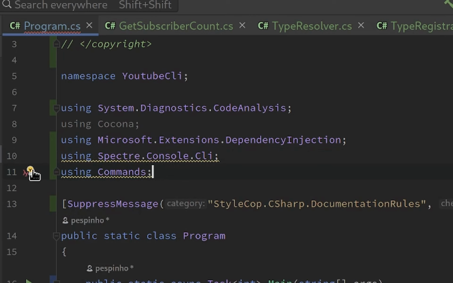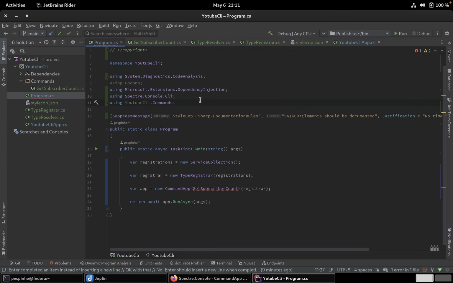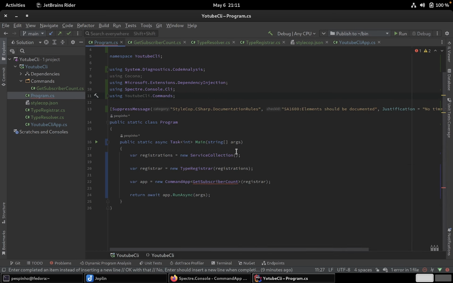and so it's saying it needs to be fully qualified. So that's the reason why I like StyleCop. It doesn't let you do things differently. So you're always following a pattern, be it for documentation or for how you write your code. And I think that's nice. I don't know if every programmer likes this, but I like this. It forces you to be consistent.